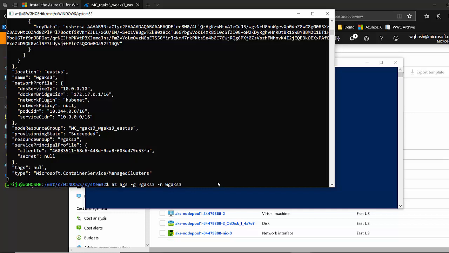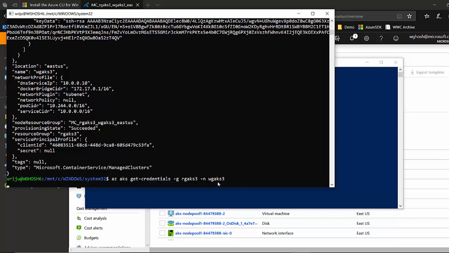And then I say get-credentials. This will download the credentials and put them in the local context so that I will be able to log into this AKS cluster without really providing any credentials or SSH keys. So let's wait for this merge to happen.